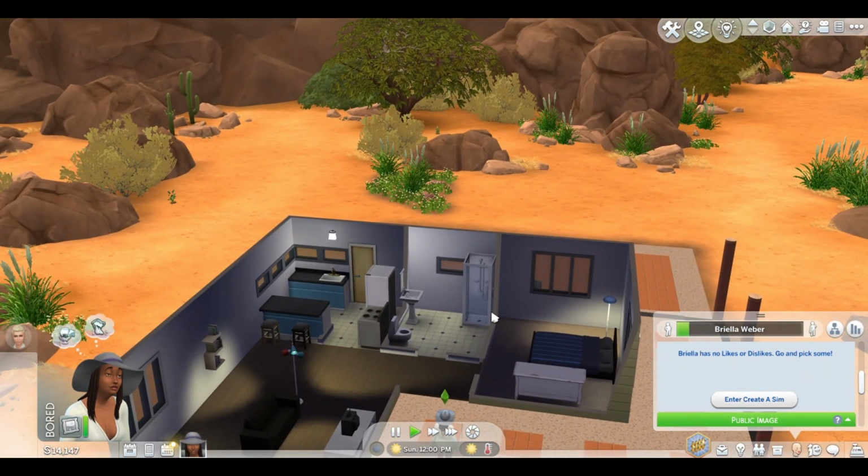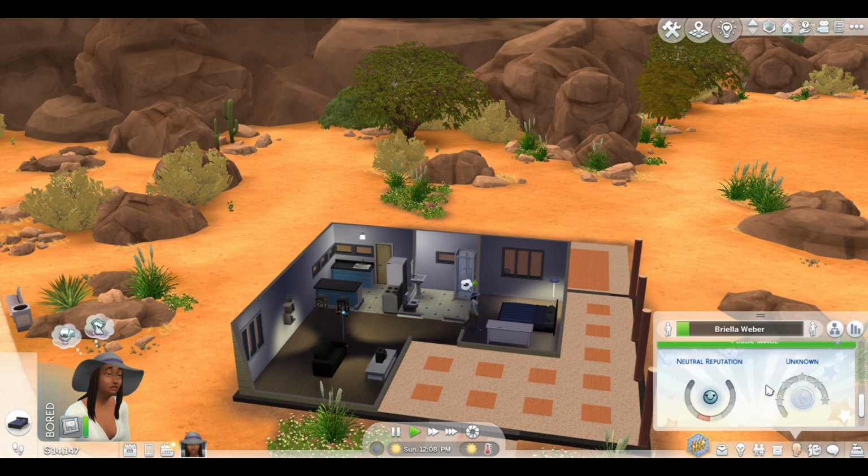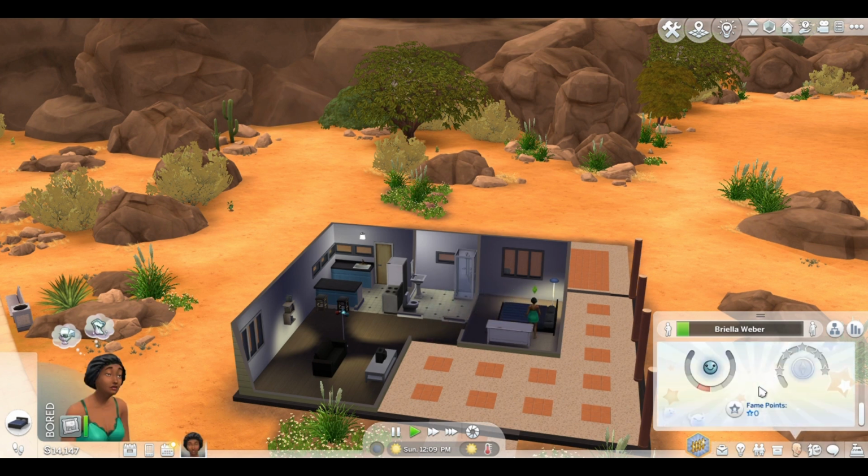This is her kitchen and her bathroom. We're gonna change all of that, but we're gonna wait till, actually I'm gonna let her go to sleep. We're gonna change all of that when we get into the cheats.